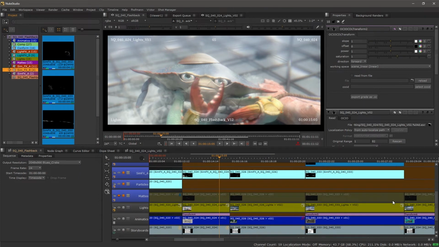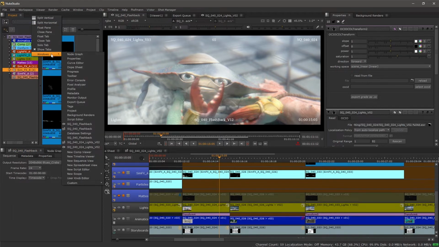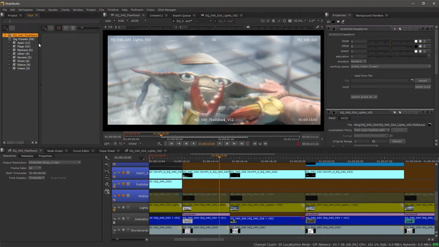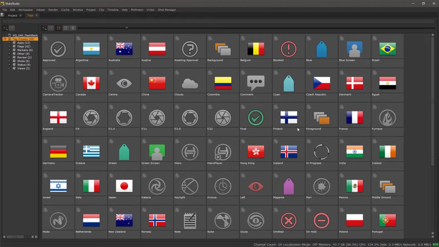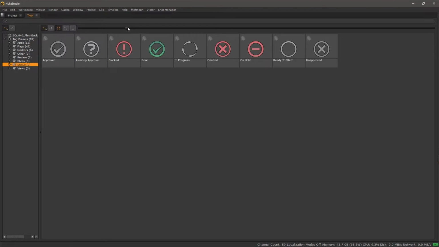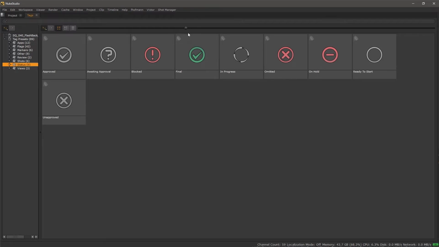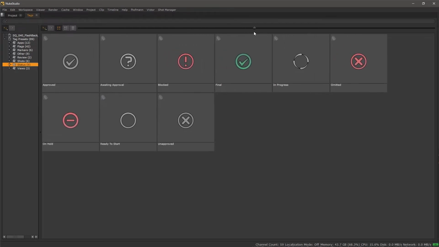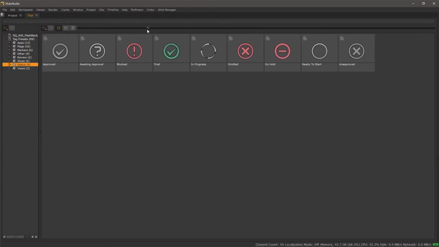Now let's get into project organization before our review session, and we can do this via tagging, and this can be done throughout the entire project and can be handy for review. So what I'm going to do is just right click over here and open up our tags window, and from here we'll see out of the box we have quite a few tags that we can be using. So some nice ones like apps, we have markers that are quite useful, and a status. And status is especially useful because what you can do is have this attached to your asset manager, so it's in line with it, meaning that we can have our finals linked up with our finals in progress, etc. So some very handy things that you can find with the tags. You can even create your own custom ones.